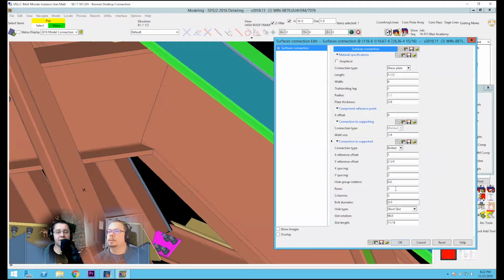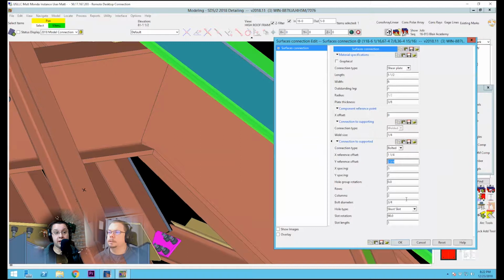And don't overthink these dimensions the first time. Get something near what you want, but a lot of times you're going to have to tweak these to get edge distances that work with what you want, a vertical distance that works with what you want. Especially, a lot of these hip and valley roofs, they've got short beams, and you end up having to use 2.5-inch spacing or even 2.25-inch spacing.